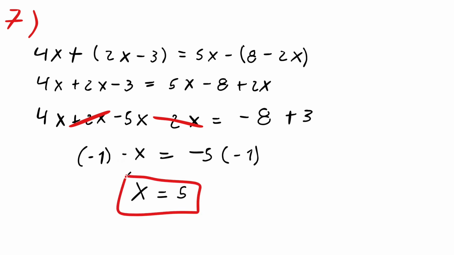How do you check it, you may ask? You grab the 5 and you put it in all of the variables. Which ones are the variables? Well, the x's are the variables, so you slap the 5 on them, and then you do the whole operation, making sure that this side must be equal to this other side. Good? Now let's pass to the 8th and almost last example, because we will have 9 examples.